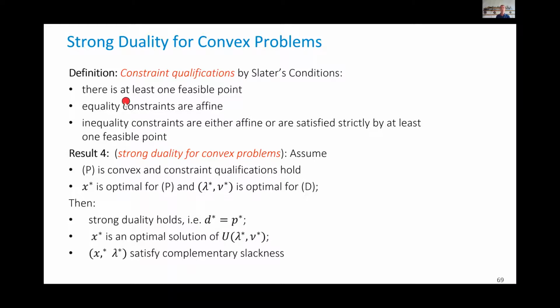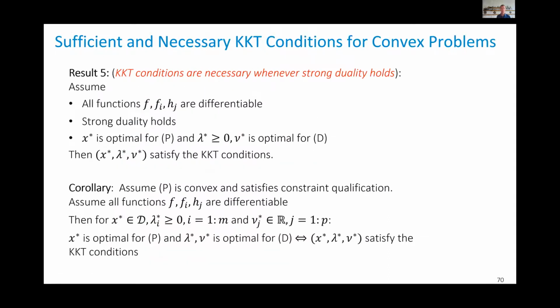For example, if all equality constraints are affine and inequality constraints are affine, that means linear plus constant, which we will in practice most of the time have. So for us, if all the constraints are linear and the problem is convex, so the objective function is convex, strong duality holds if the problem is feasible. That's the take-home message. And if strong duality holds, that means that the Karush-Kuhn-Tucker conditions will work, and also the saddle point will work.